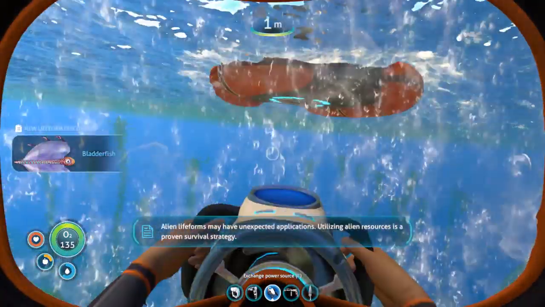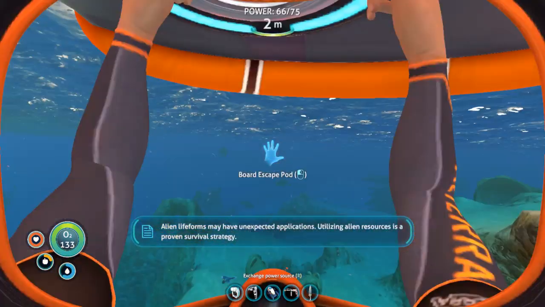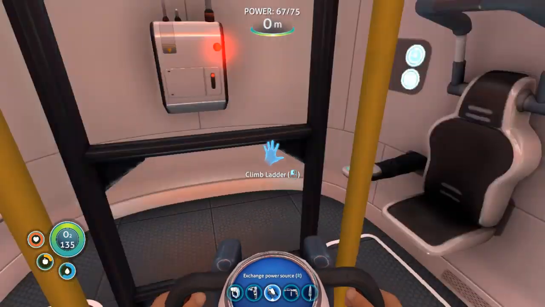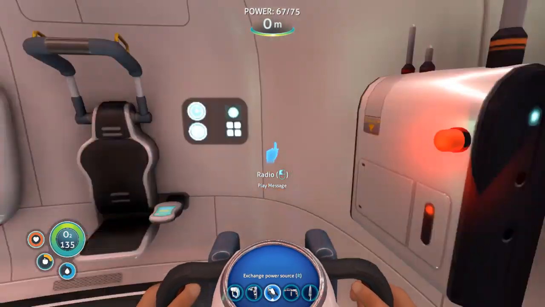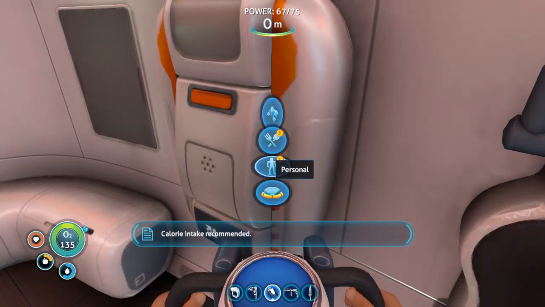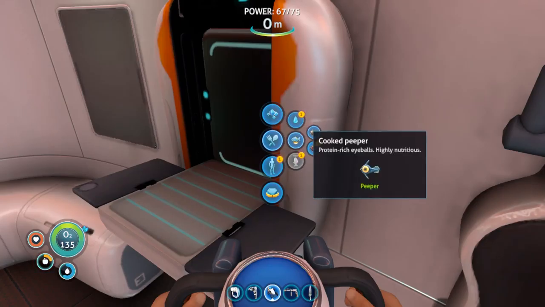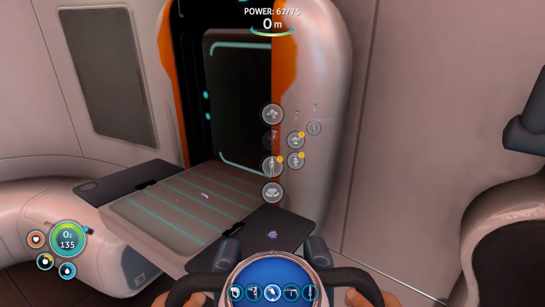New creature discovered. Alien life forms may have unexpected applications. May have? Utilizing alien resources is a proven survival strategy. Okay, actually I need this to be recharged. Calorie intake recommended. Shut up. Filtered water. Bladderfish is filtered water.